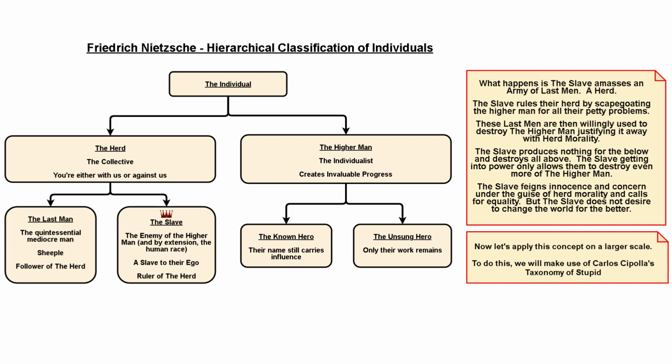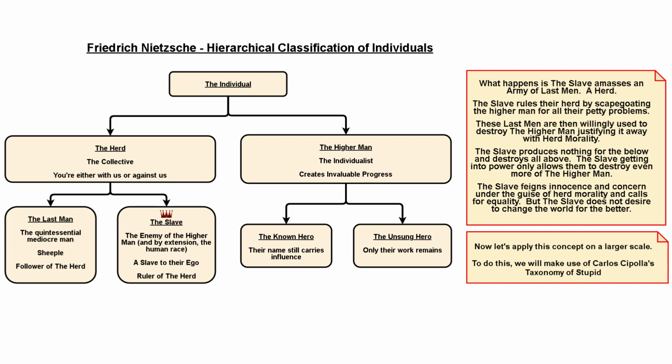The slave produces nothing for the below and destroys all above. And it's true. And the slave getting into power only allows them to destroy even more of the higher man. Here, I'll kind of talk about this. Power doesn't corrupt people. Power reveals corruption. If you want to test the true character of someone, give them power. And that's a quote by Abraham Lincoln.